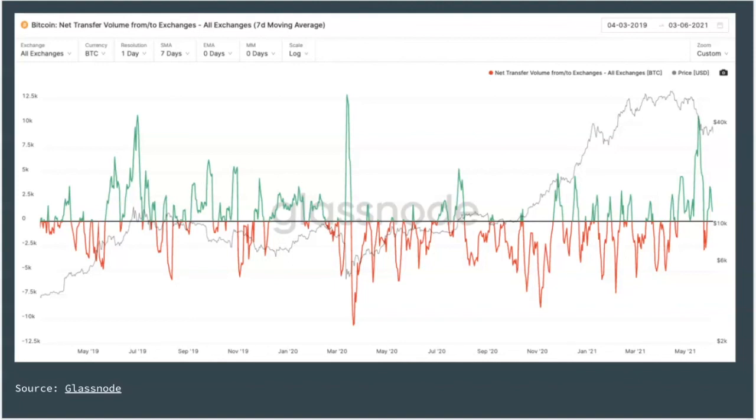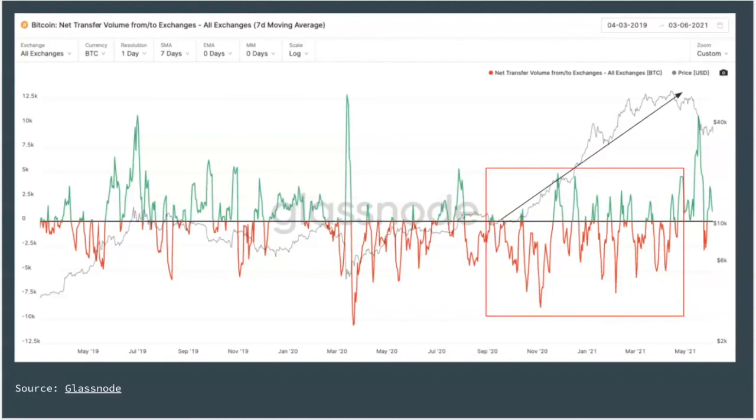But if you're interested in more of a medium-term outlook, then it's helpful to look at the net inflow view. So this is what we've pulled up here in front of us. It's called net transfer volume. It's basically the difference between inflows and outflows. And basically what you have here is the more red during a period of time, the more net outflows, and so the more bullish the outlook. And when you have more green during a specific amount of time, then that means there's more net inflows into exchanges, and that means the outlook is bearish.